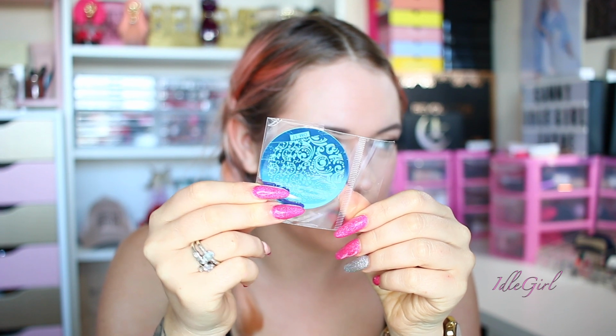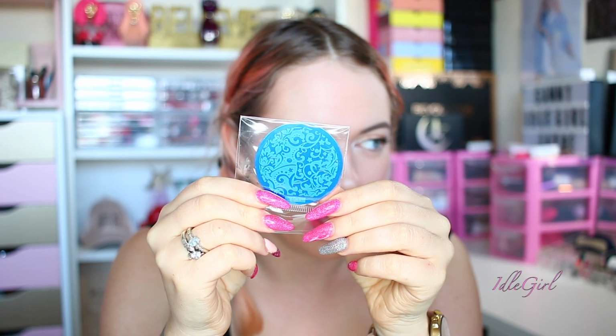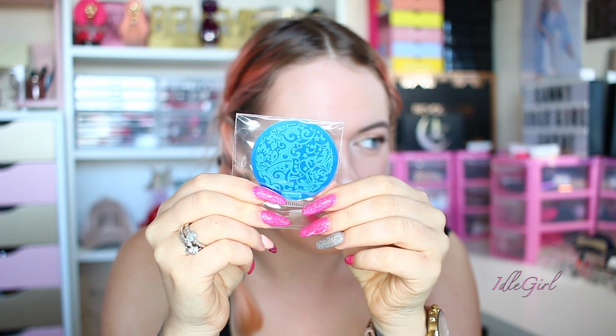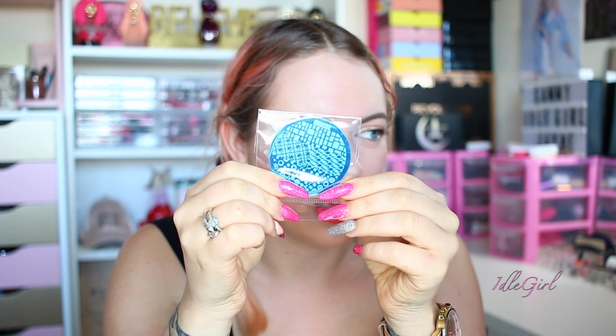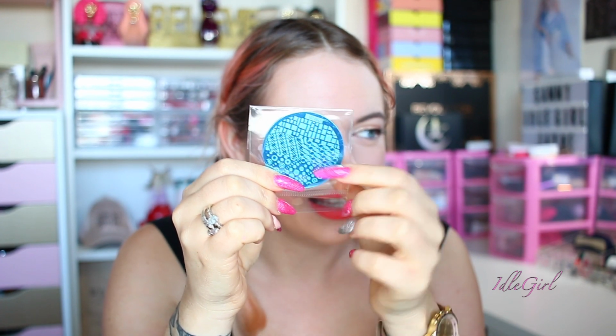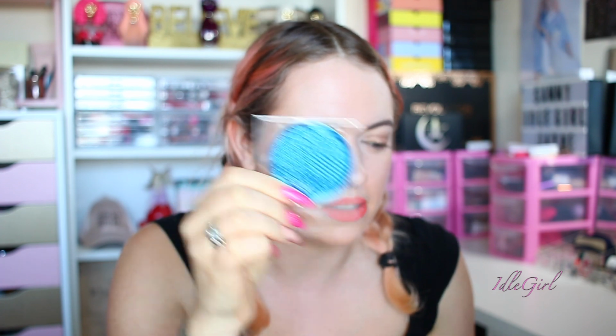Super, super pretty. So I know you can't really see them that well, but I feel like if I get it in the right spot, that's a bit better. So you can actually see there. We've got some little stars, some different swirls. Some of them you would literally just pick out a flower or a heart or whatever. And then others, like this one where it's a pattern, you would just take the whole of that pattern and put it over the whole nail, if that makes sense. You can do whatever you want.